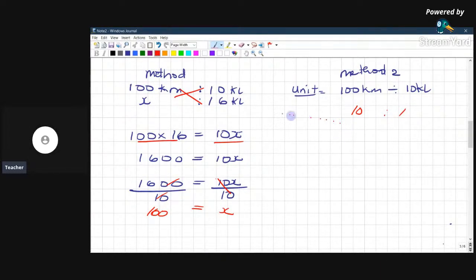Then if it is that I have 16 of this one, then all I would need to do is multiply the 16 by the 10, and I would have my answer. And 10 times 16 would give me 160. And again, my answer would be in keeping with what we had gotten before.